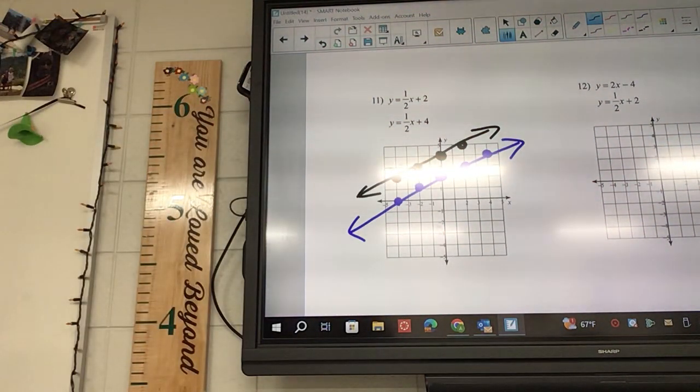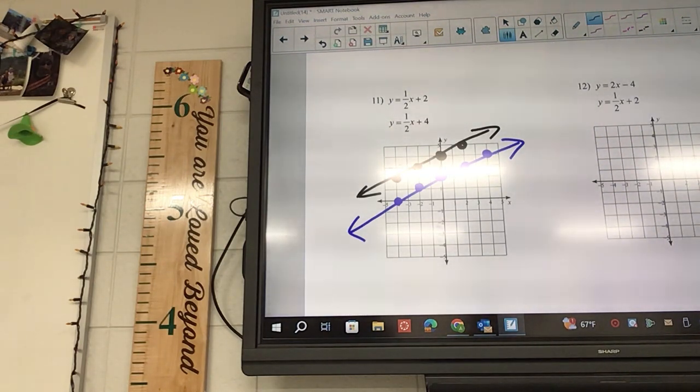Yep, and what was this called? We learned yesterday. No solution. No solution, okay? And yes, Jaden, you're on parallel. Okay, so why is it no solution? Because it doesn't intersect. But why don't they intersect, though? Those are the same thing. Yeah, so the slope is 100% perfectly the same.